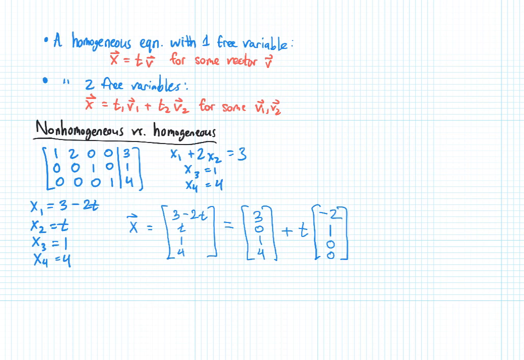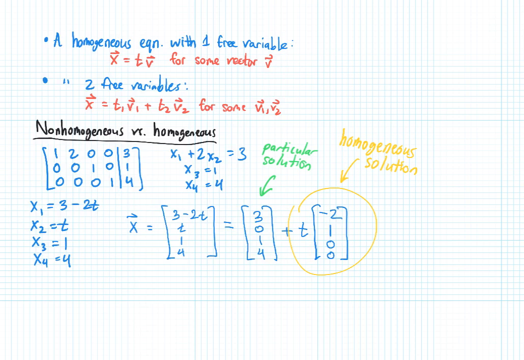And the thing that's really interesting here is that the part that has the t is the homogeneous solution. And that is exactly where the ambiguity in the solution lies, right? You can pick different values of t and you get different solutions. It's the homogeneous part of the solution that's changing when you do that. The other part of the solution can be called the particular solution because it is a particular solution.